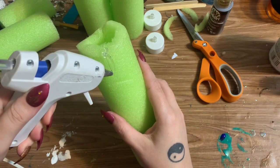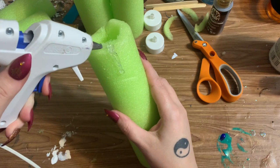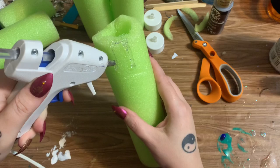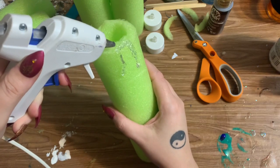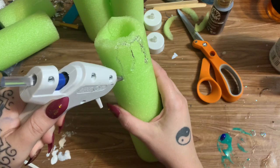Oh, it is. Well, it is a little bit. See, I'm just kind of dripping it on there. Whee, let's go down this side. And then what we're going to do after this glue sets up is I want to go back over these and I'm going to paint them with that black acrylic paint.